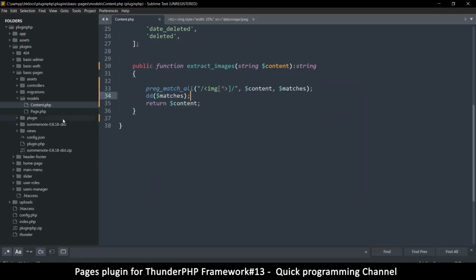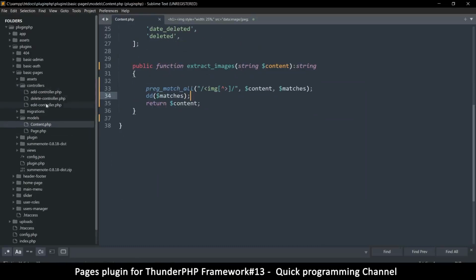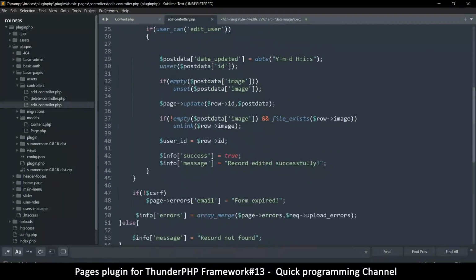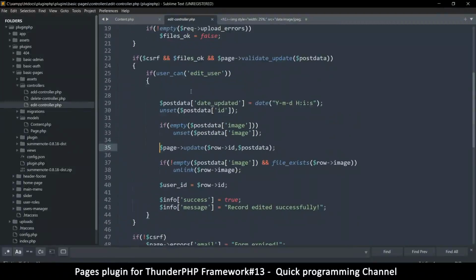So let's use this class immediately. I'm gonna go to controllers here, and this is the edit controller, since we're dealing with the edit page, and I want to see what it gives us. So before any of this is done, and I don't want it to update anything, so just up to here I'm going to invoke our model.